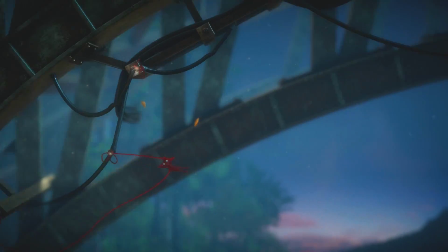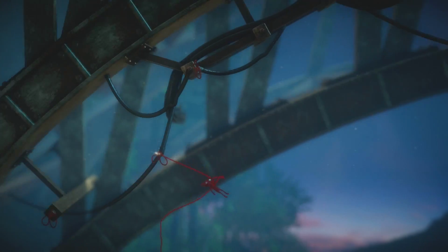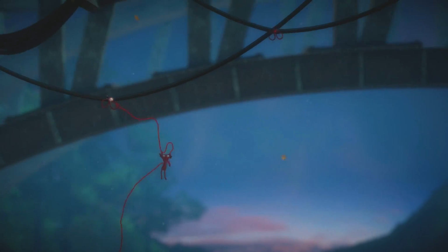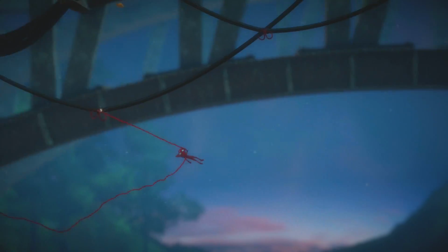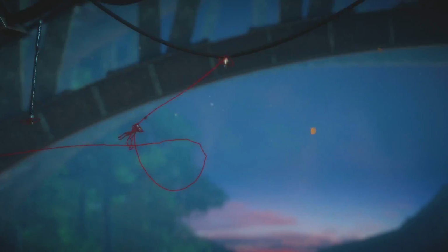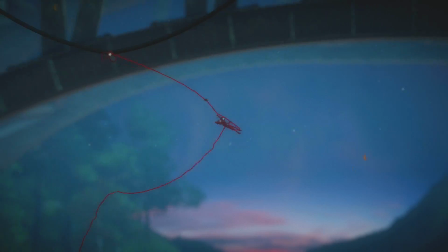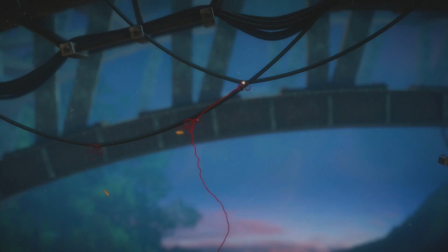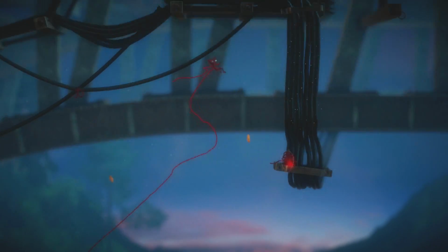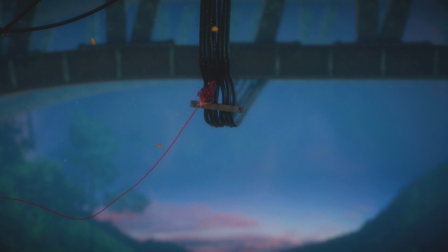Let's swing on here. Look, I'm swinging on another cable. Can I do that? There we go. And oh! Now I'm really swinging on a cable. It is an electric cable. I don't know whether yarn can be electrocuted or not, but I should probably be quite careful. Right, I'm getting a really big swing now, and there we go. That was a massive swing. And now I guess I need to make my way all the way to the right like this, and perfect.